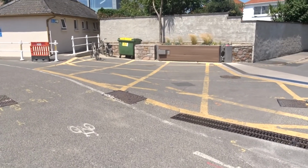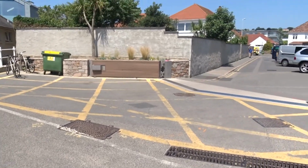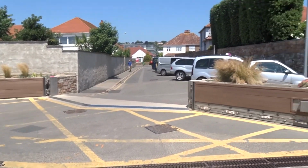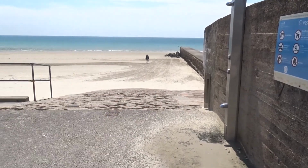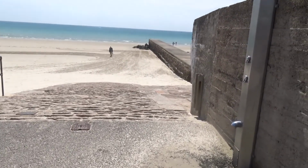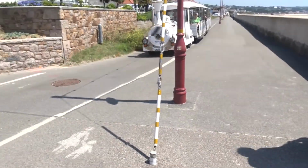And as you can see, it's something that's still prominent now because the slipway's there, and you can see here they have the floodgates for the car park, and they've got little metal sliders on either side here as well as the slipway to put a floodgate there as well to try and protect it from the water. But yeah, doesn't always work. Hello, train.